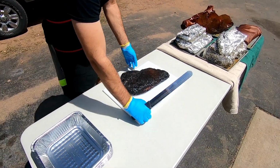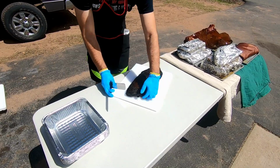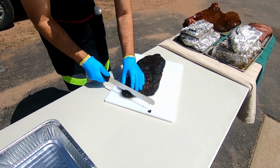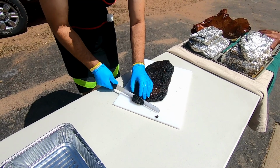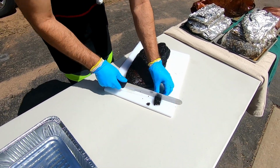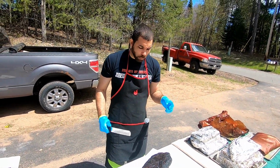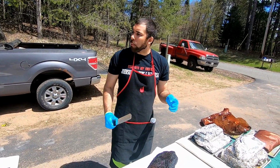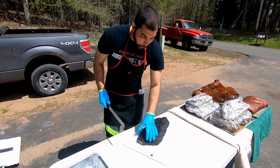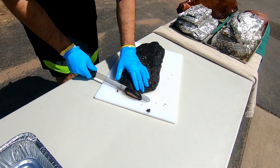See how we did. Oh man, not much there. Of course, split this one up for the two of us. It's a little tough, but tastes good. Yeah, the bottom got tough.